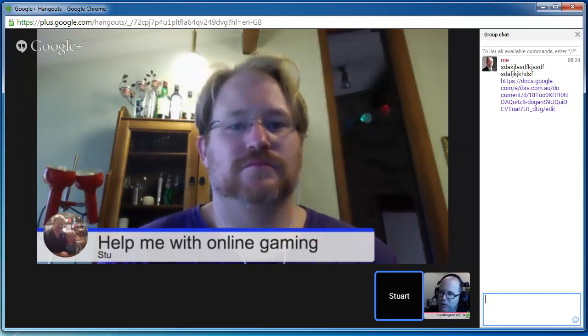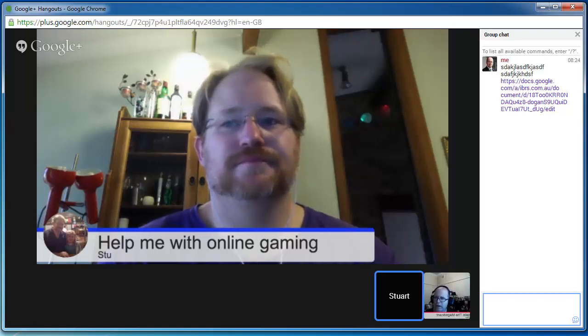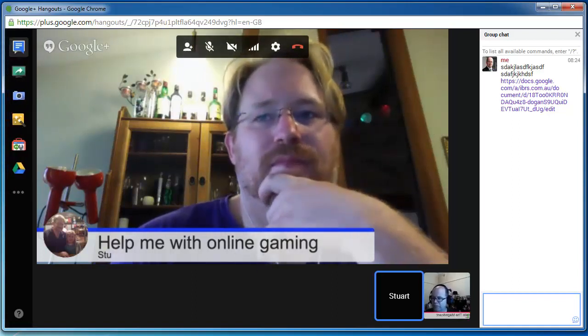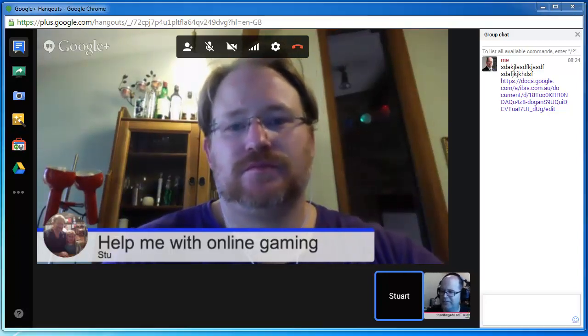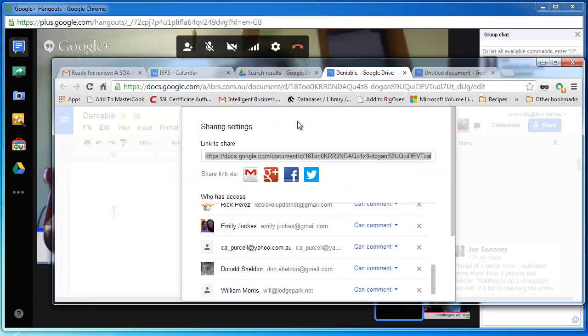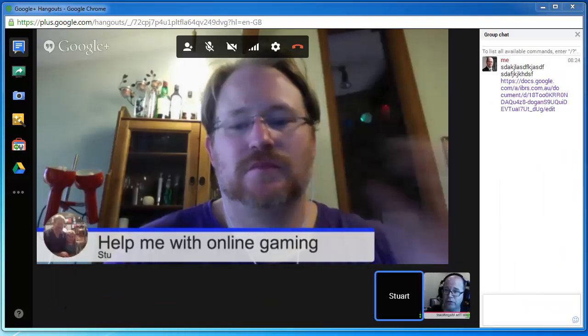And as a GM, you can set these so that the documents that you share are editable by all the players, editable by only a few players, or just viewable. You've got a lot of control. And then what I'll do is I generally have a multi-monitor system running anyway. I would then have that document, which I have shared, up on one of my other screens, so I can constantly refer to it.